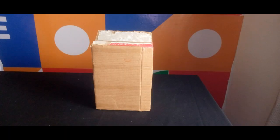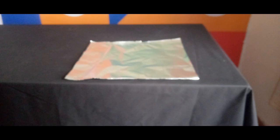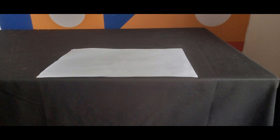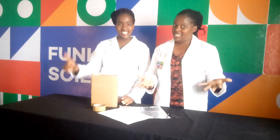This is what we will require: an empty box, scissors, a blade, foil, tape, a piece of white paper, a nail or something sharp to make a pinhole. And remember, kids, always have an adult present when you do this experiment. Safety first! Always. Now, are you ready to start?